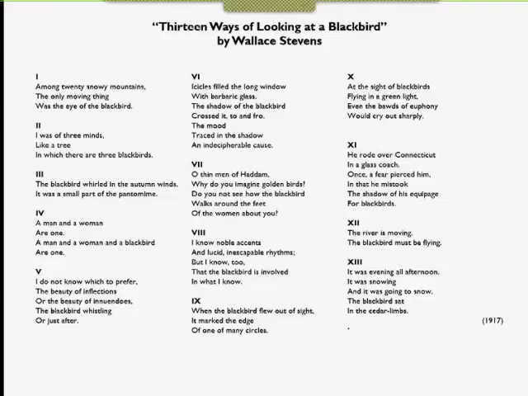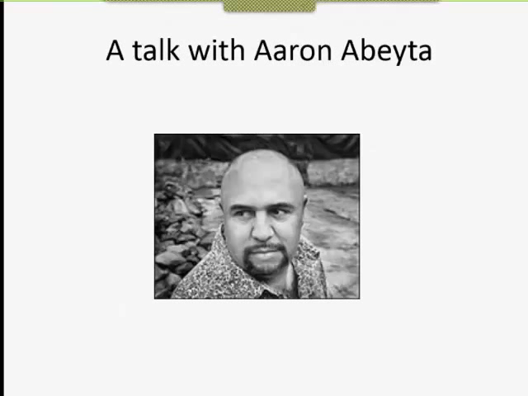So let's bring in our guest. There's a poet in Colorado named Aaron Abeta, and Aaron wrote a poem called 'Thirteen Ways of Looking at a Tortilla.' If I were doing this in class, I would probably read it first so students could hear it, but I'd also let them hear how well he reads it because his voice makes a big difference. We asked him to read this poem and to talk about why he wrote it, so we have a little interview here. He talks about Stevens and then reads his poem.